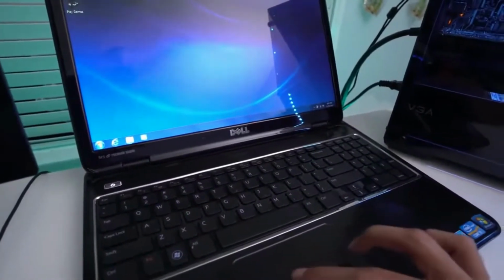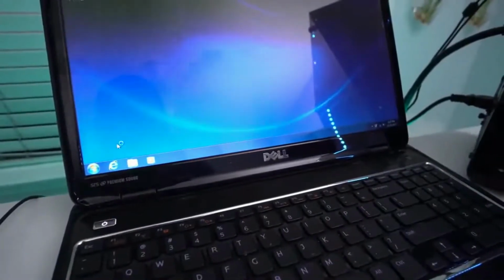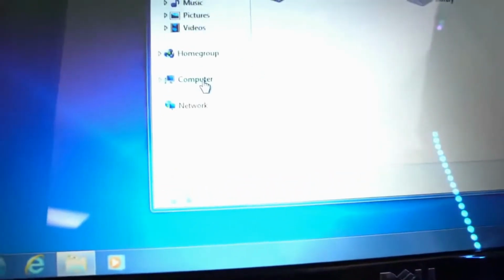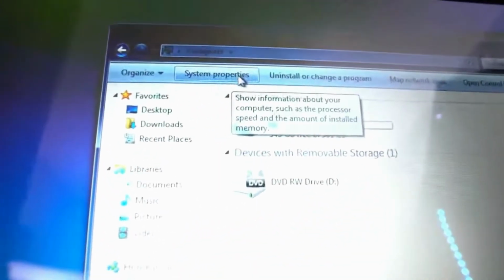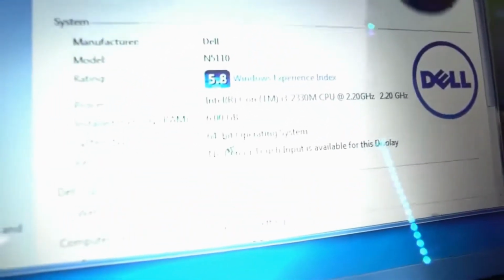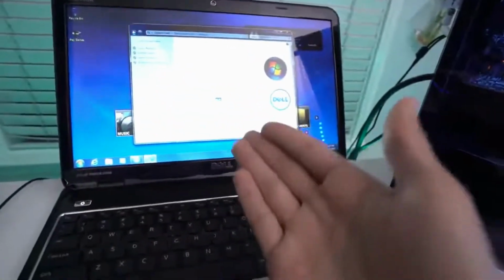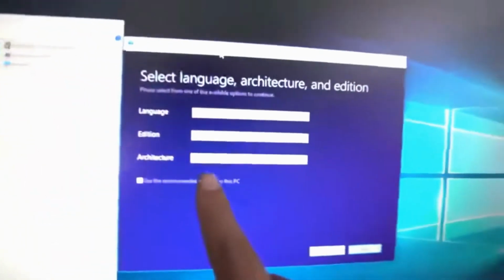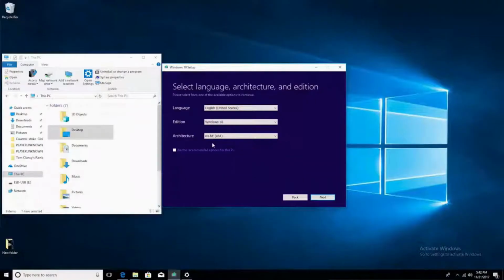Okay, so just like on Windows 10, it's the same thing. We're going to right click our folder, go to Windows Explorer, and then we're going to go to computer, and you'll find it up here. Once again, system properties. Clicking system properties. And yep, I was correct. This is a pretty old system too, Windows 7, but yet this is also a 64-bit operating system. So a 32-bit operating system is very rare to find unless you're running like an ancient PC. So we're going to go ahead and leave it at 64-bit, next.